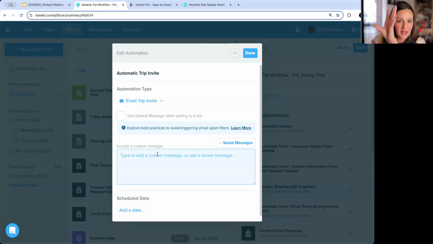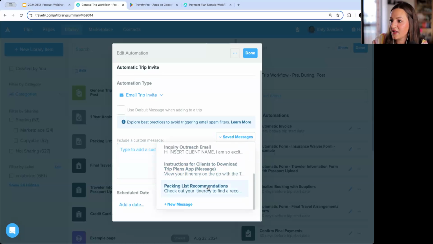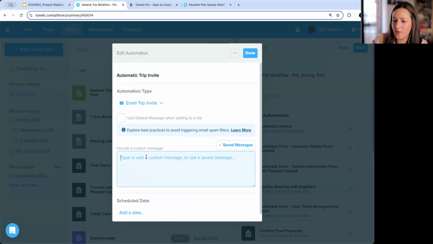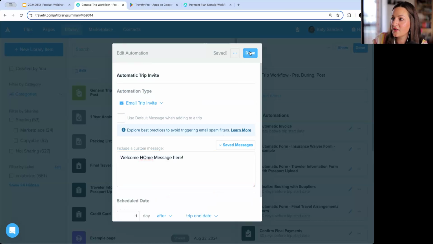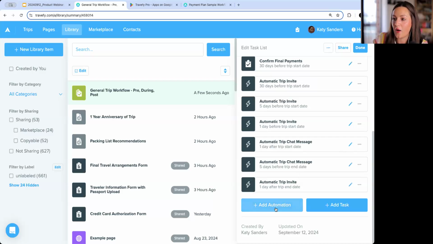So they're going to get the whole itinerary, and it's just going to be like a welcome home. I can't remember if I actually created a welcome home, so I'm just going to say welcome home message here. So that way you can customize that and write that in. But then you can say this is one day after that trip end date. So we can say that. And then there we go. We have that one now.